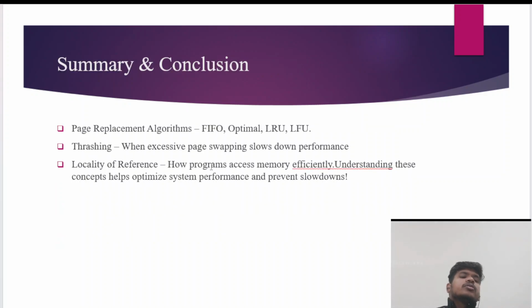So to conclude what we learned today, firstly, we learned about the page replacement algorithms like FIFO, Optimal, LRU, and LFU. Then we learned about thrashing, where excessive page swapping slows down the entire system, and also locality of reference, how memory access patterns improve performance. So, understanding these concepts helps us optimize the system and improve the performance.